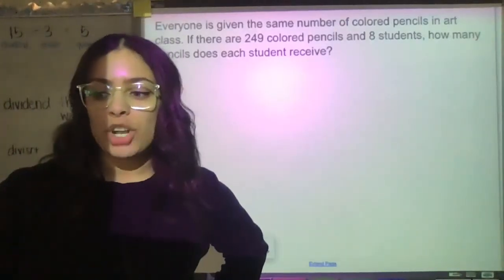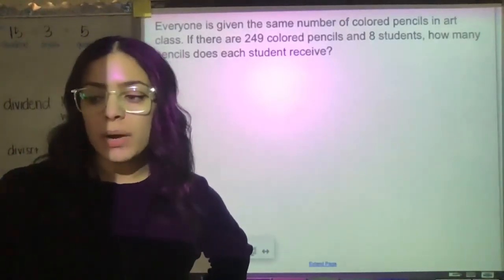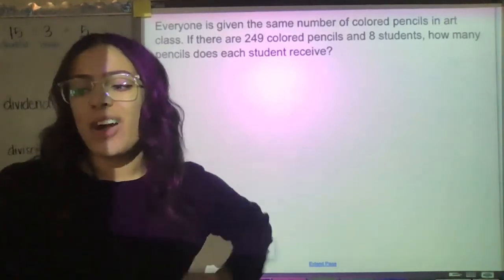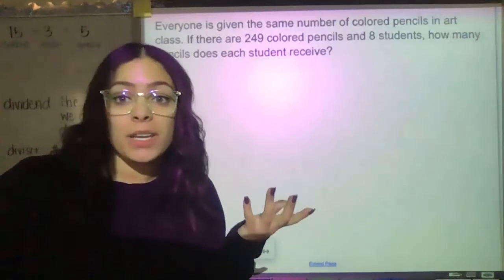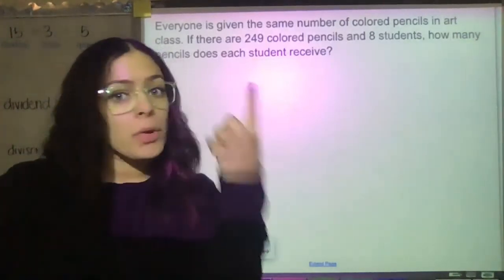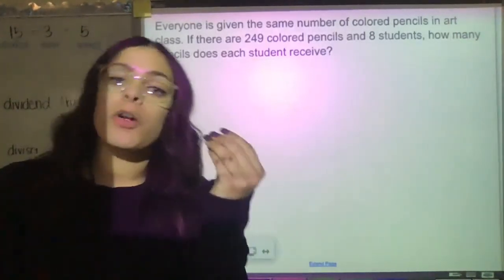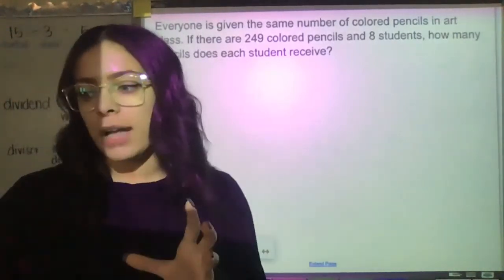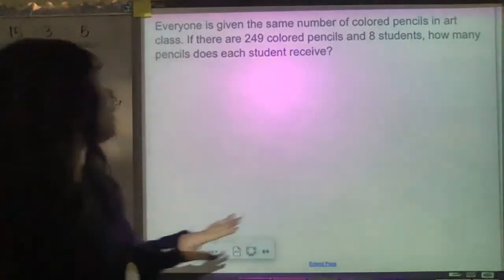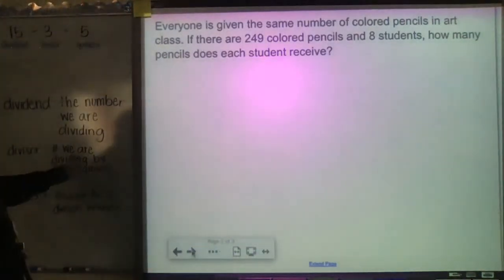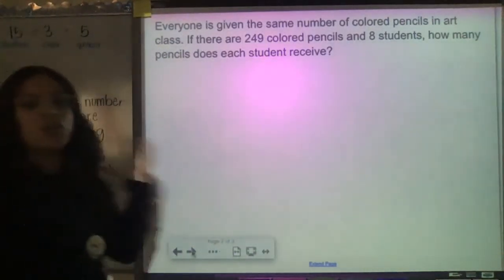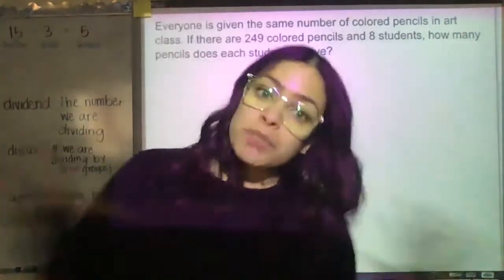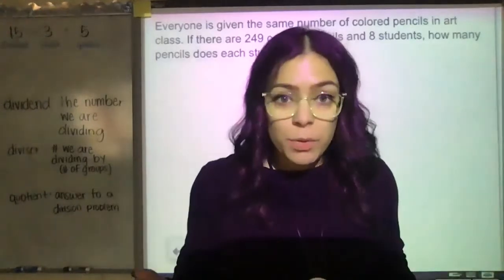All right, ladies and gentlemen, we are going to continue our work on interpreting and finding whole number quotients. Possibly some remainders are going to be in these problems, but we're just doing one-step word problems. Our knowledge of these problems is that we're going to be working with divisors of 6, 7, 8, and 9. And we know that a divisor is a number we're dividing by. It usually represents our number of groups or the size of the group, which is what we're talking about when we engage in the RDW process.